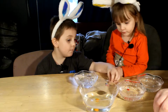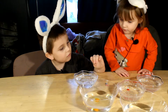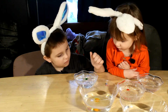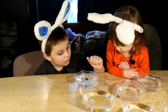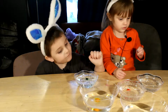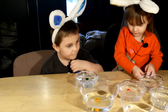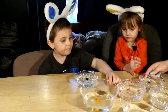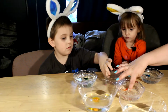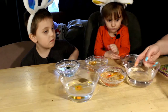Pick one. I think black. I think it's purple. Nope, gray. We'll just put it in. We'll find out. All right, green. Maddie, pick one. Blue. Put it in one. All right. Now, Damon, pick one more. Okay, here, my mommy. Get that one and put it in there. All right, Maddie, put the last one in here.